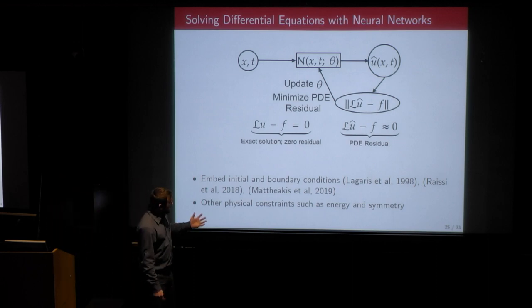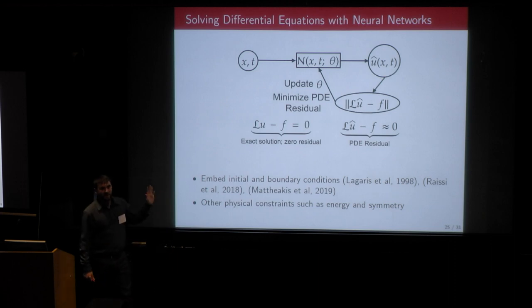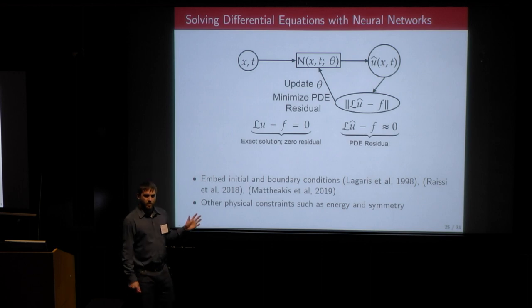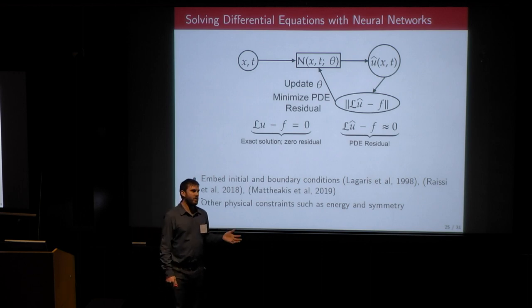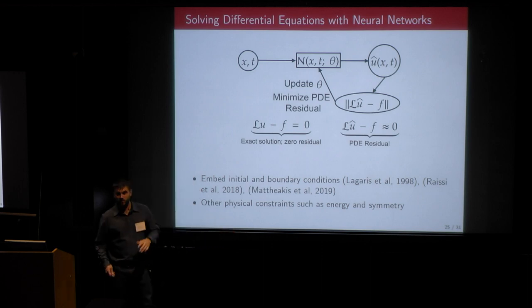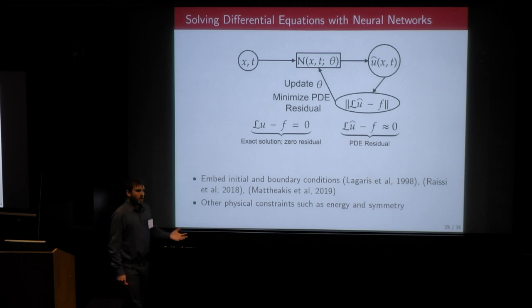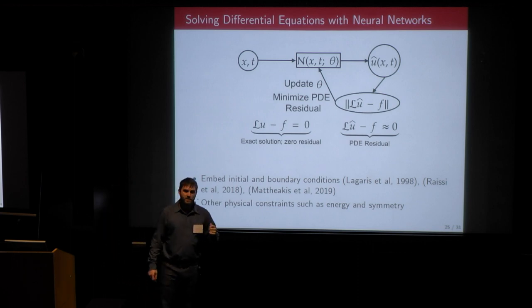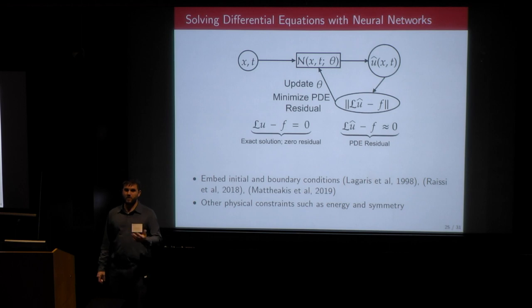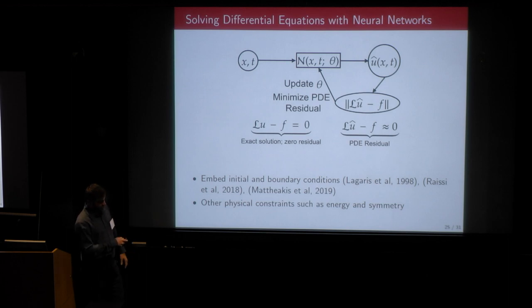So in the last few minutes, I want to talk about solving differential equations with neural networks. So now we're getting even further from turbulence because the equations we're solving with the neural networks are quite simple so far. But I wanted to talk about this because I wanted to talk about some of the unsupervised methods that might be interesting to explore some physics. And this is one that a lot of people don't necessarily think about a lot.